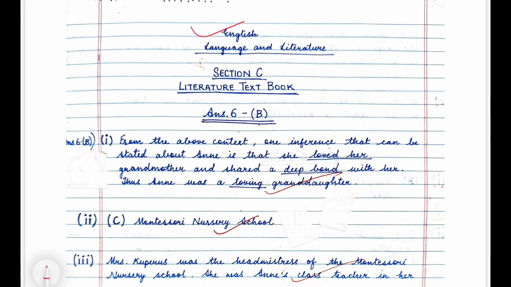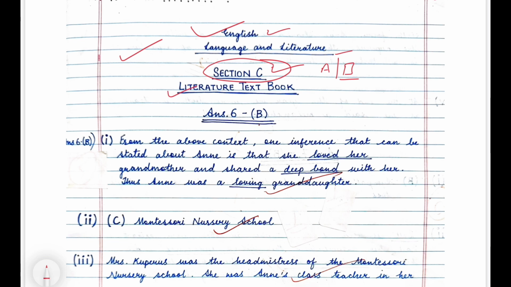So here it is, the model answer sheet. You can have some ideas, you can learn something with the help of this sample answer sheet. You can see here it is mentioned at the very top of the sheet. The student has mentioned English Language and Literature, Section C. Means when you start to write your exam, first of all do mention the section you are attempting first, whether it is Section A, B or C. It is Section C, literature textbook.